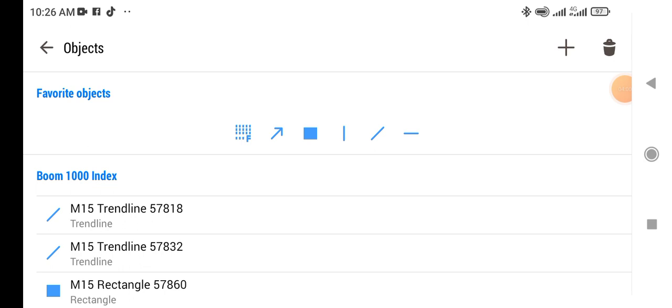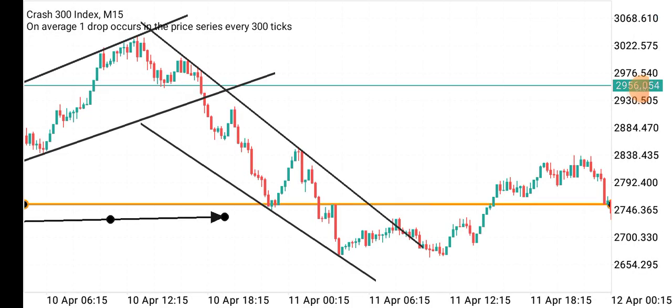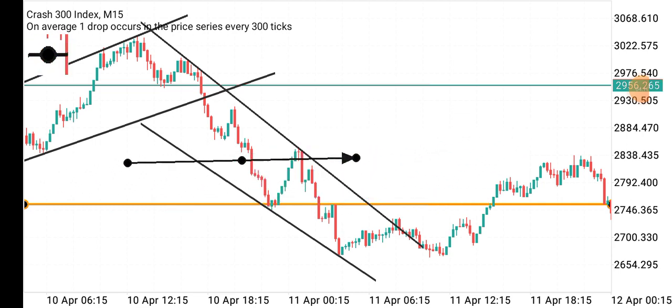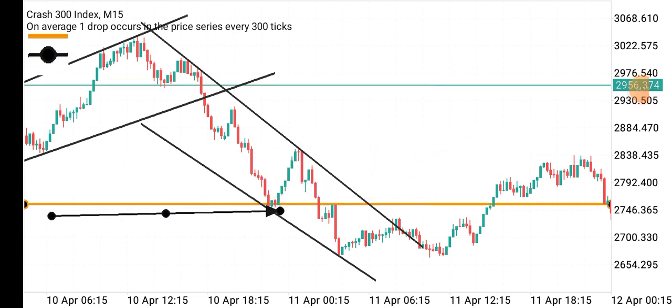Actually, at this point, let me use the horizontal line, this particular high here. My interest was if the market can go above this particular swing high to create a change of character, then I will want to wait for the market to come back and retest where it has bought massively, which is also the key level, and it's at the same place, and it is happening just at the same place.